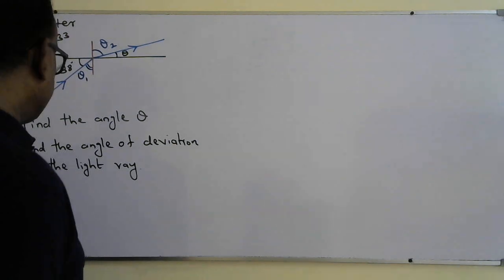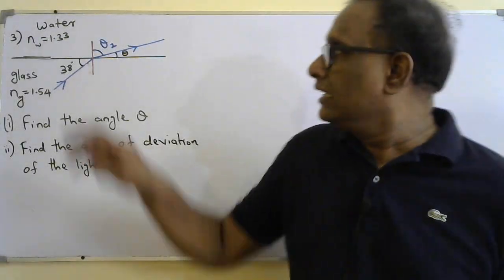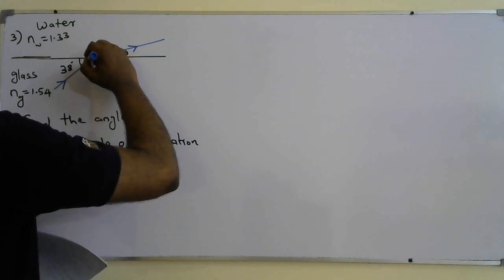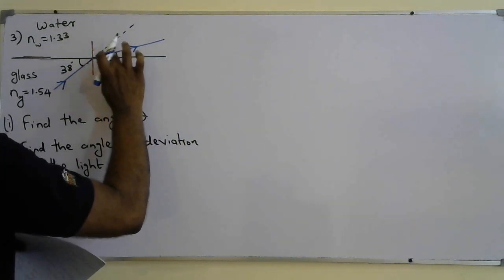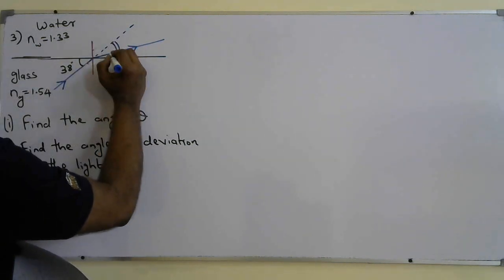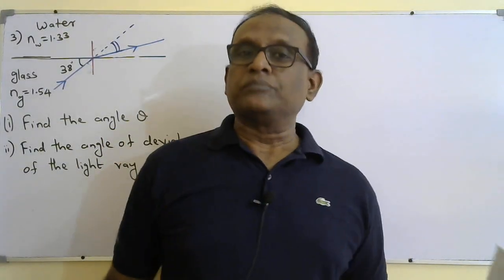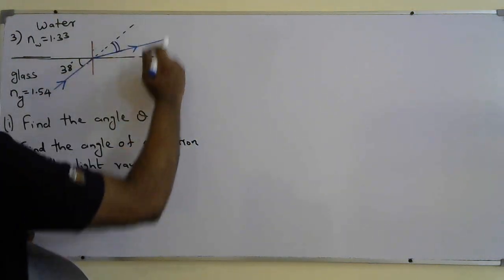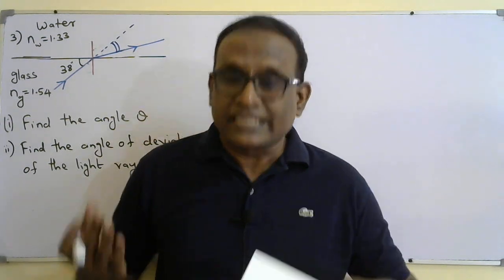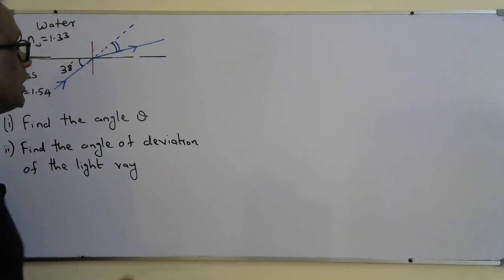Okay, second part, find the angle of deviation. The angle of deviation means if there is no change in medium, if there is no boundary, if both are the same medium, the light ray would have gone this way. But now it's moving like this, so this amount is the angle of deviation. It would have gone this way, but it's now going this way, so the amount of change in angle is this one. We need to find how much it deviates from its actual path. The initial path is this way; it would have gone this way if there were no change in medium. But due to the change in medium, it has changed its direction of motion due to refraction. So I need to find this angle.